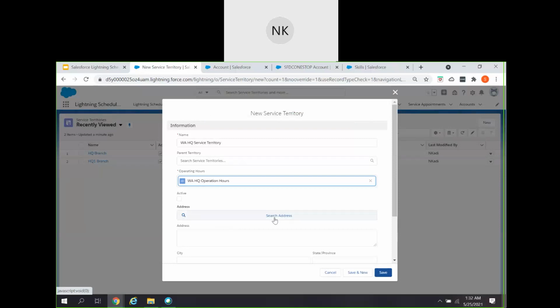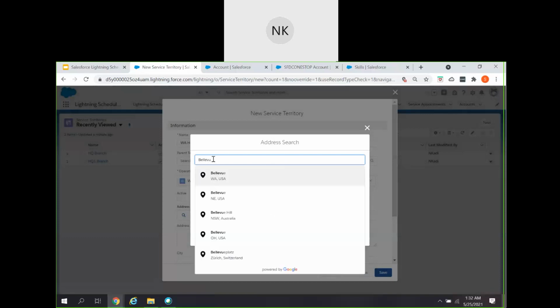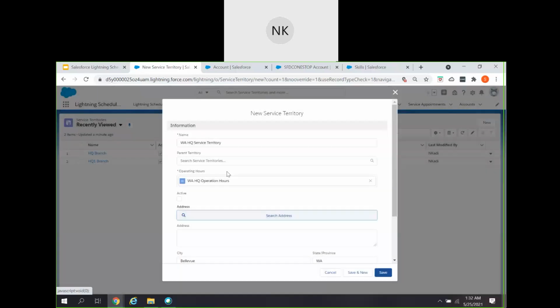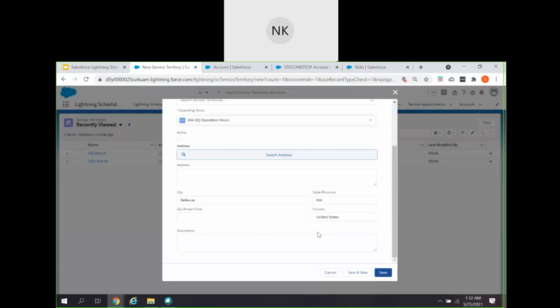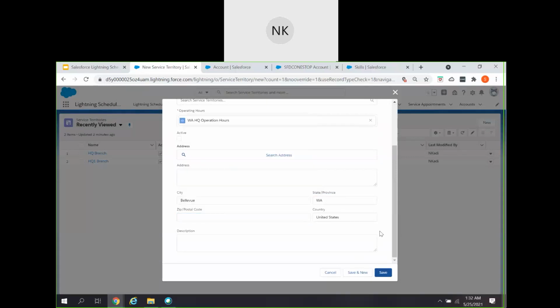Let us give the address of that service territory. Just give any address and click on Save.